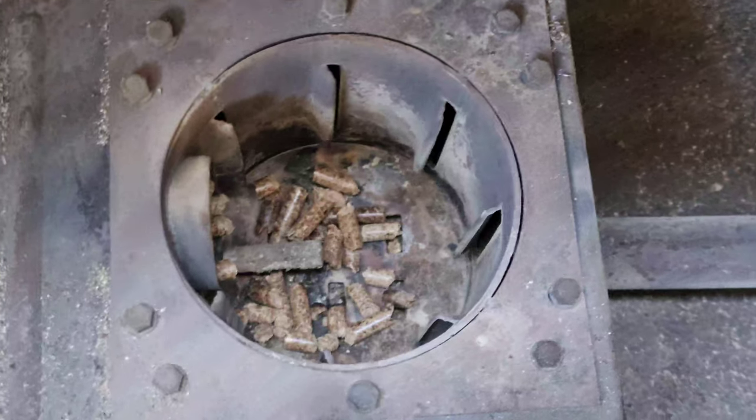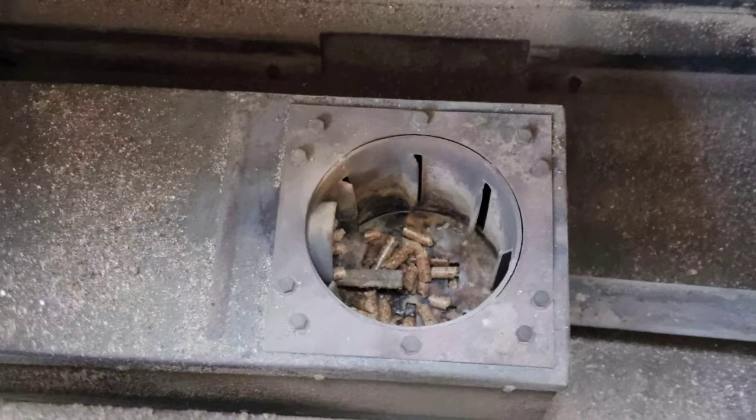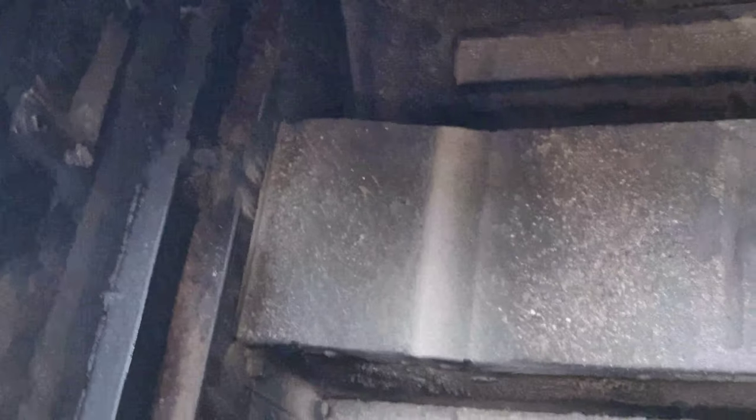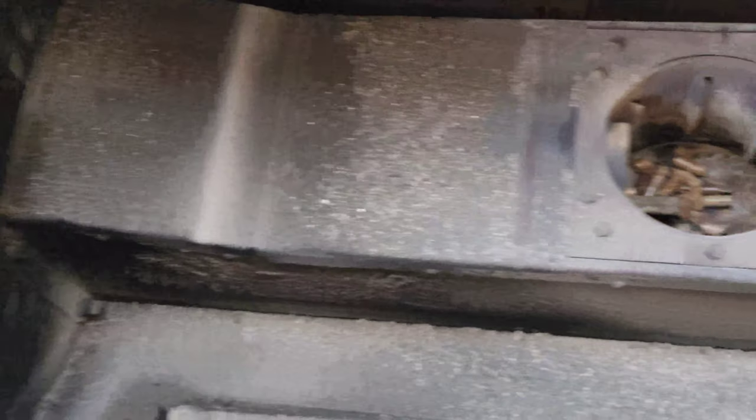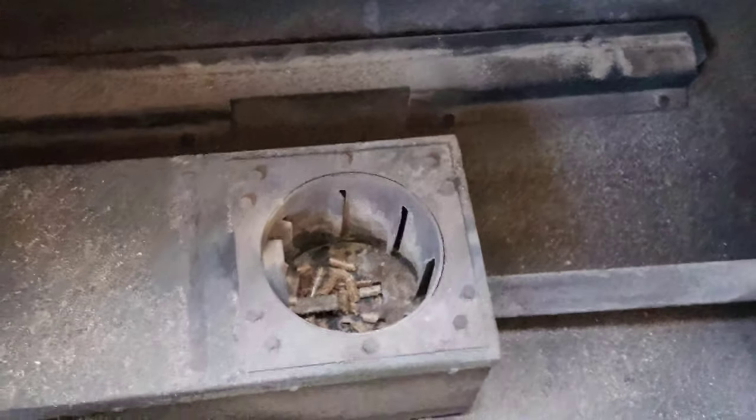So those are the big things you're going to be looking at on the inside. Nothing too crazy, not too many components, pretty easy as far as the clean out. You just have to make sure you keep an eye on things, make sure that grease doesn't build up and everything else. Let's get these components back in.